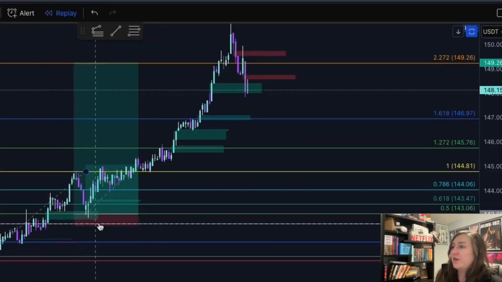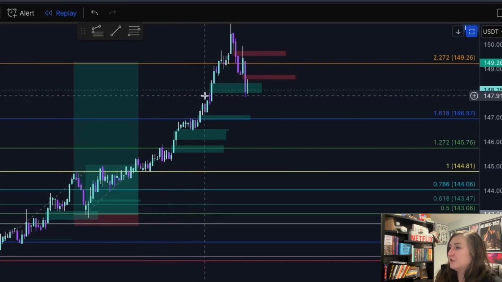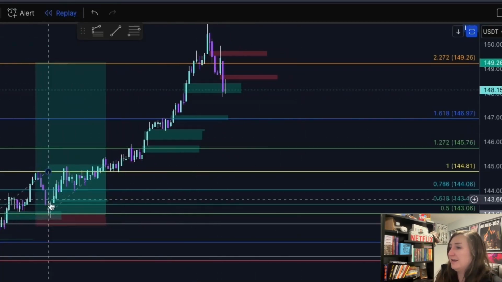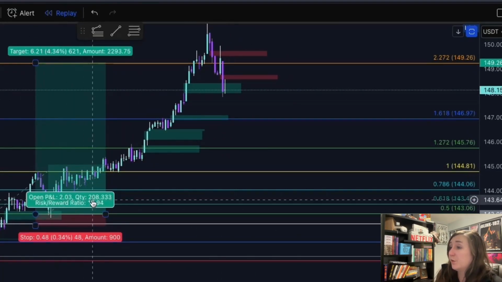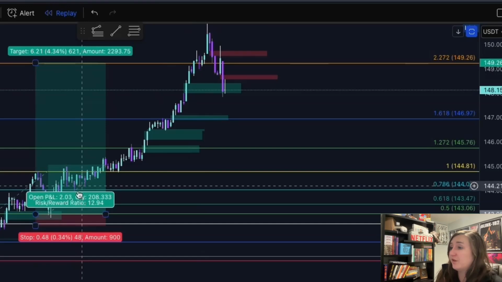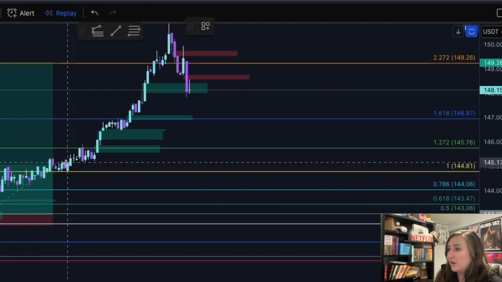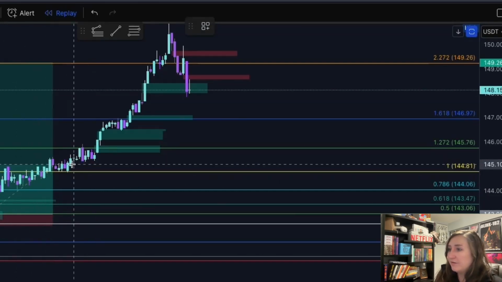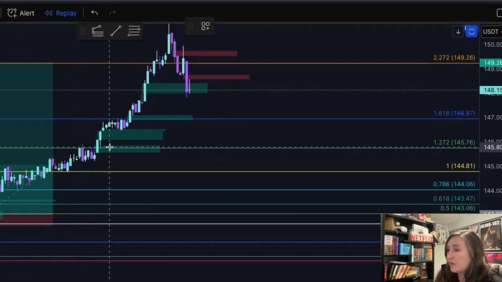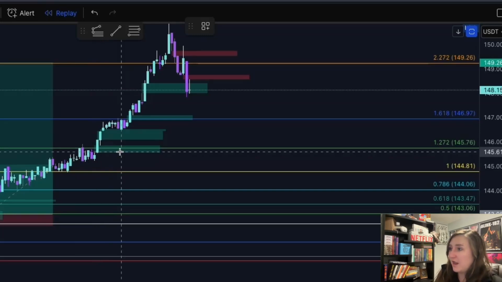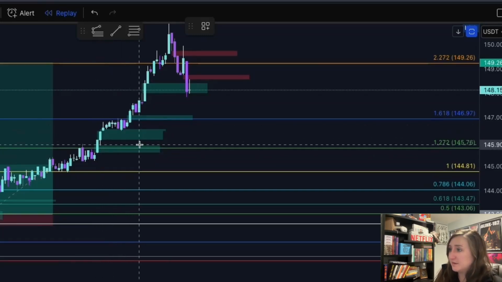Another rule of thumb you can play if you're trying to follow this trend line all the way up and you're trying to get those risk to reward ratios even higher, like we saw here, that 12-to-1, you can follow it all the way up and make sure it doesn't break these fair value gaps. So you'll see when it came down, it didn't break. It didn't have any fair value gaps here. Had one here, didn't come back down and hit it. It hit this one, but didn't break it.